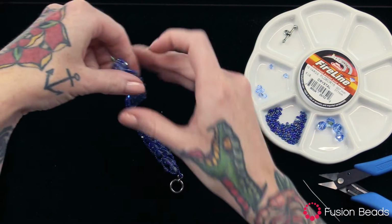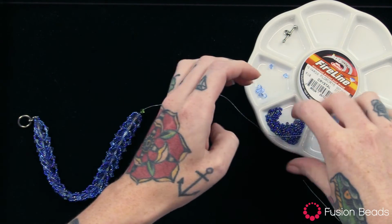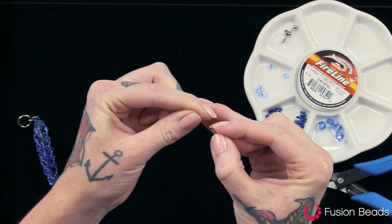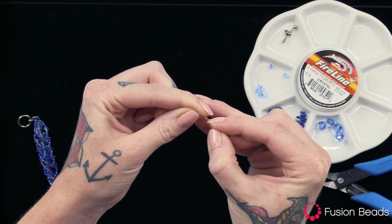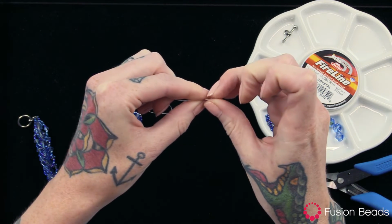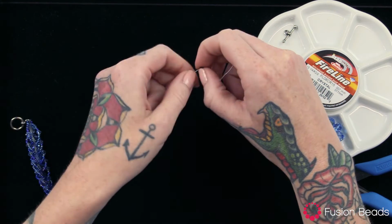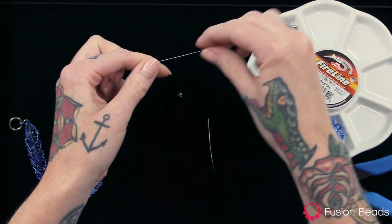Now to do the other end, you want to take off your stopper bead. Well, first, you want to thread your needle back on, like that. Okay. And then take your stopper bead off. You can easily just pull. Actually, we'll pull that off first. There we go.